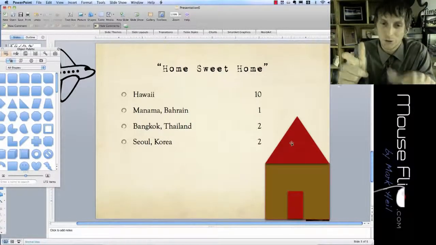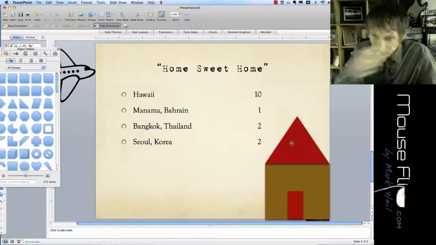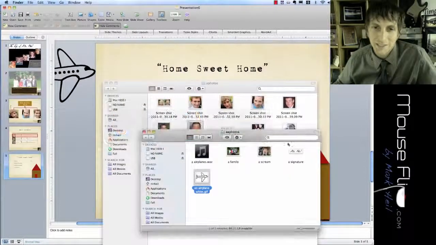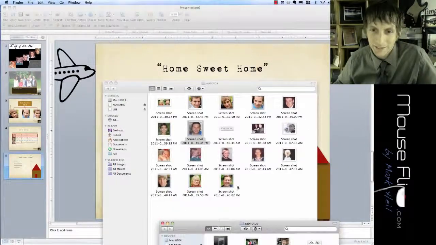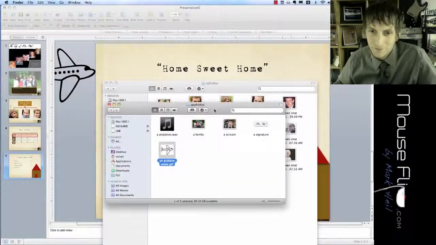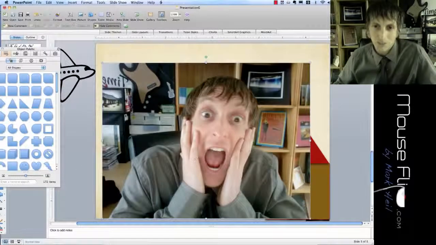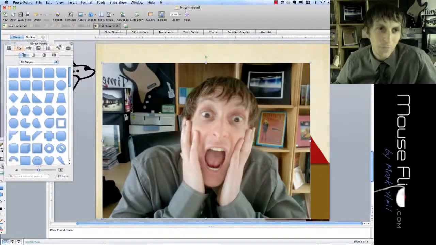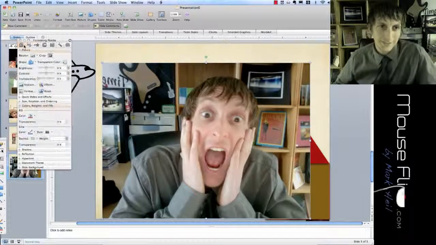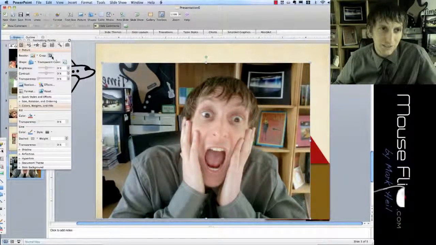So take that photo. After you've got that photo, you're going to find it. Let me see if I can find that crazy photo. Here it is. So there's one I took in Photo Booth of me screaming. Okay, so with your format palette, you'll see crop.